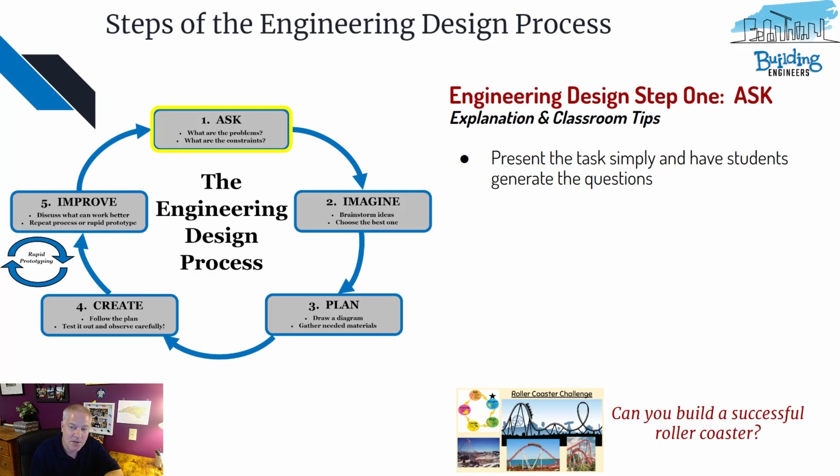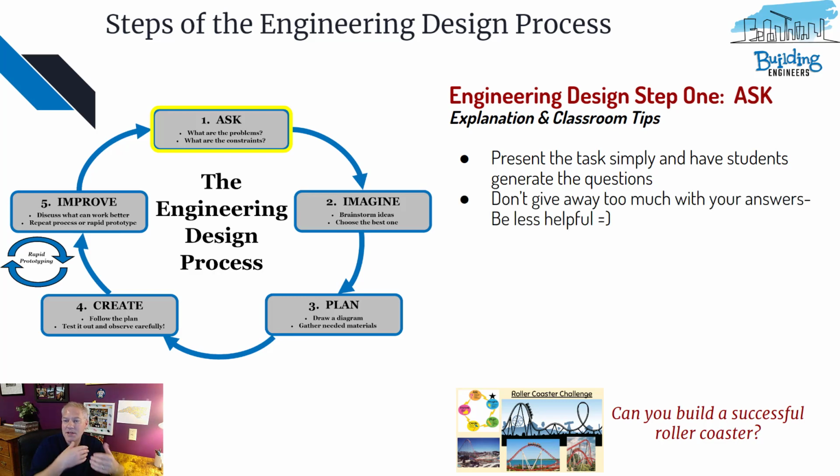And so this stage is all about student questioning and increasing those student questioning skills. After you present the task simply and they start asking questions, with your answers you always want to make sure that you're being not quite as helpful as you may normally be. Don't give away too much with your answers. Don't teach them or tell them how to build things. Allow them to be creative in what they're going to build. Don't be directive in how they're going to put it together or plan to put it together. Just answer the questions at hand and allow them the freedom of building on their own. That way they can experience failure in real time, and it's much more authentic that way.